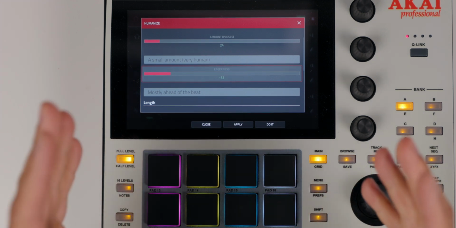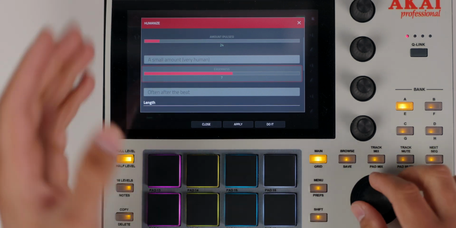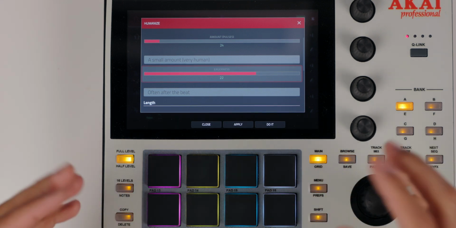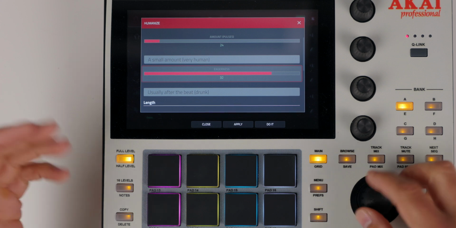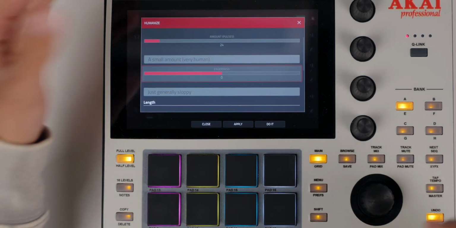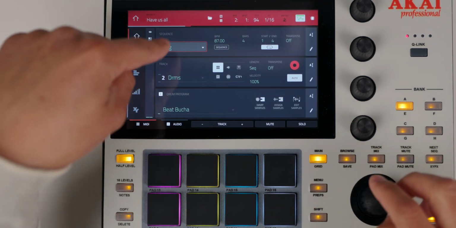This is just going to determine if you want them to be mainly before, or if you go to the positive, this is going to shift them a little more after. It's still going to be some before, some after. It's just going to randomize it, but you guys can go very drastic. I'm going to go ahead and just leave it at 0, and we'll start right here and see what we come up with.